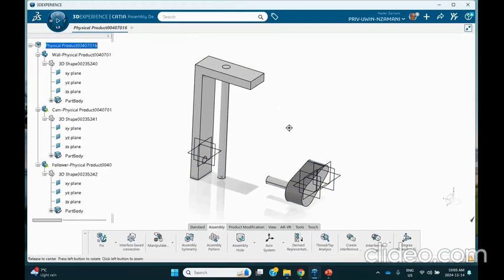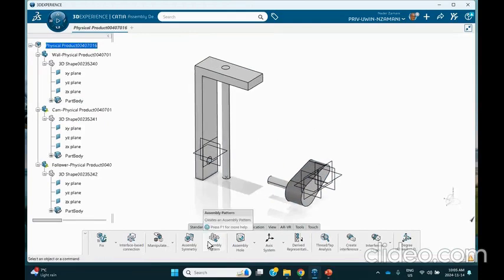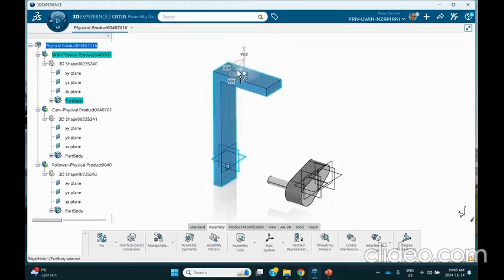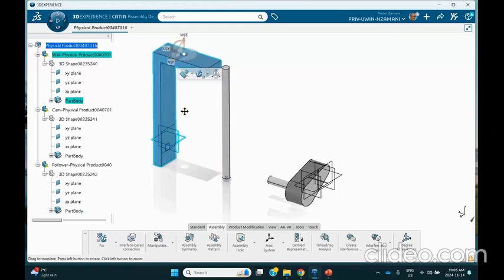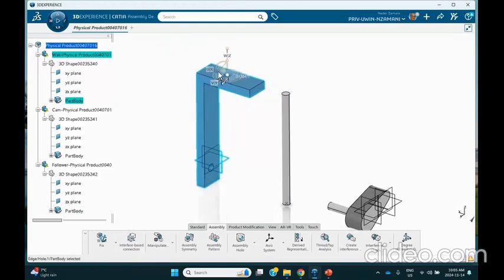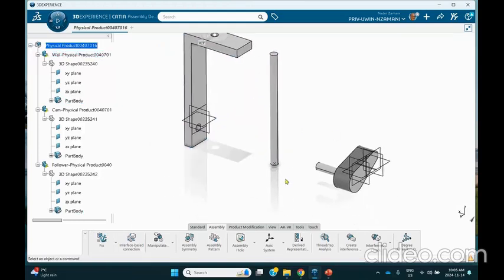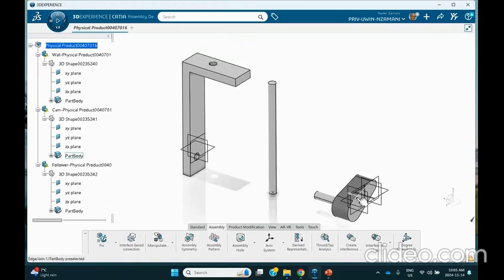Okay, let's go ahead and apply our constraints. So first of all, I'm going to move this. Maybe remove it like that. Okay, good. So we can see things. Now, we fixed this wall, so let's go ahead and fix the wall. Fix that first part, which is the wall. Now, I'm going to put this cam inside of that hole.